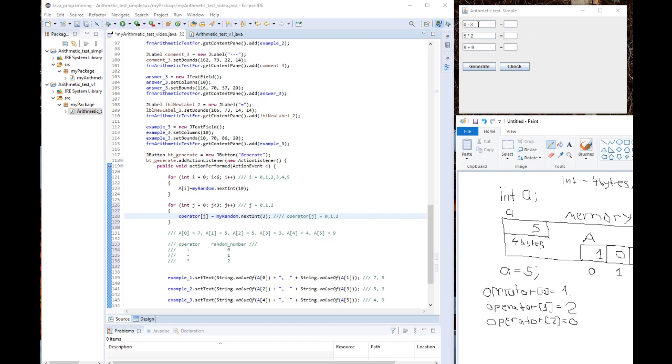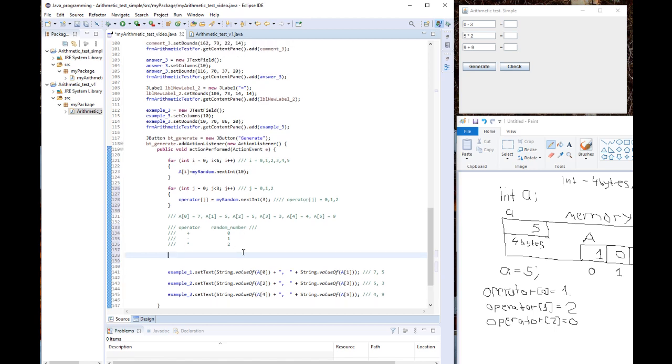See, because the first example can be either plus, minus, or multiply. So we will need to handle that situation in the same manner. So what we can do? So I can check all of those operators one by one.